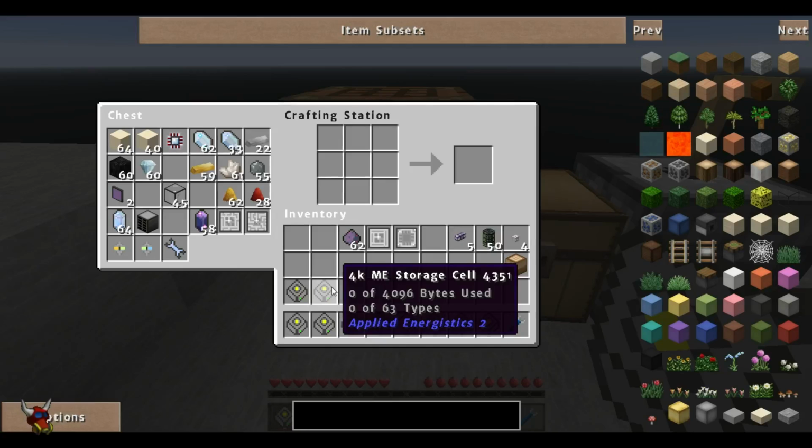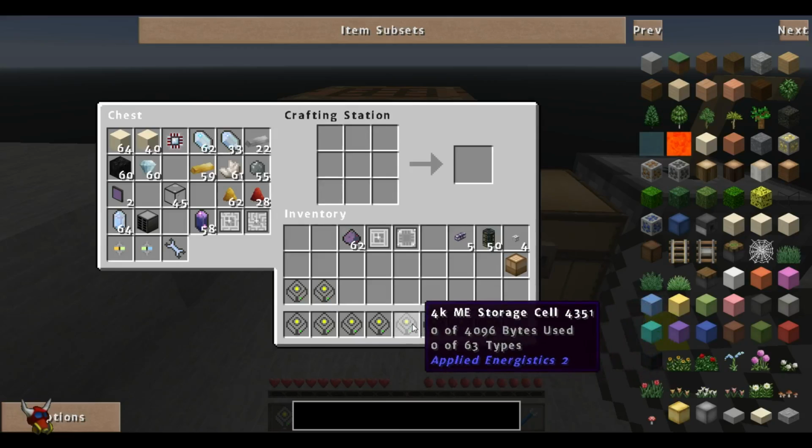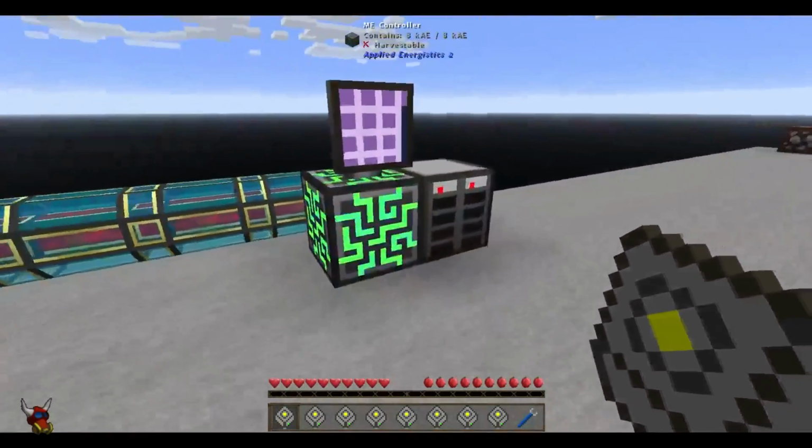The technical stuff here really isn't all that important. Just remember that this stuff is going to get you more storage just because you have more bytes available. We'll get into the math later on, once we get into the higher end ME upgrades that I'd like to do at a later time. So let's go throw these in the ME network and see what happens here.